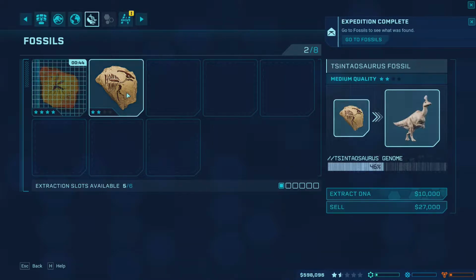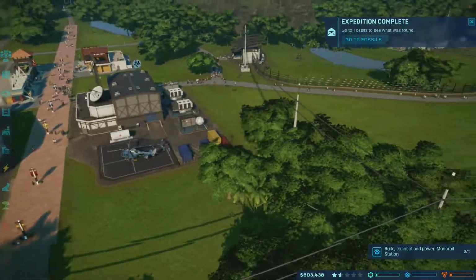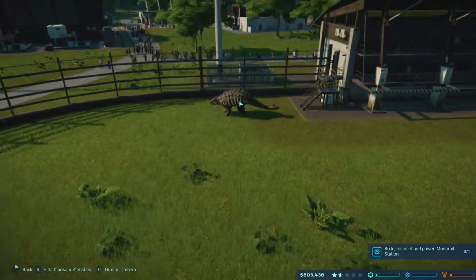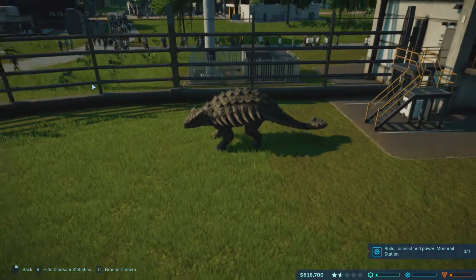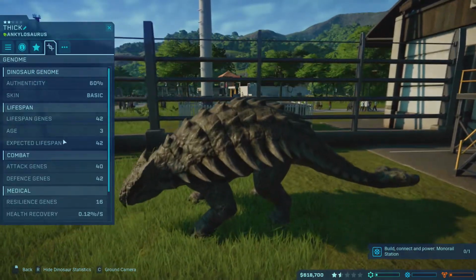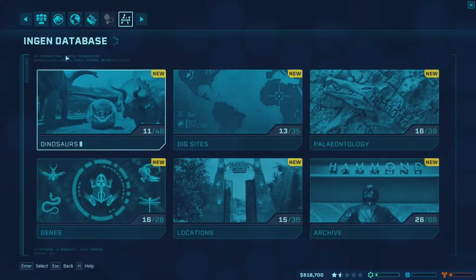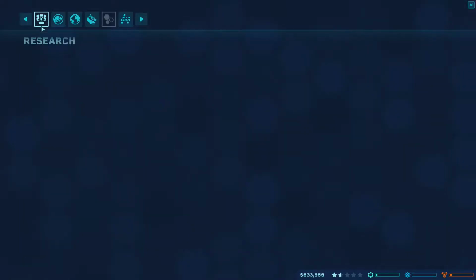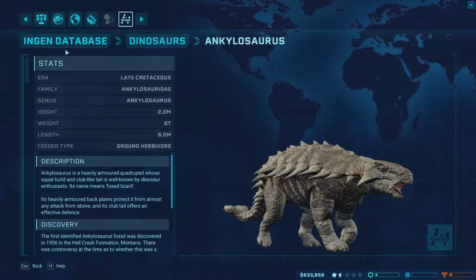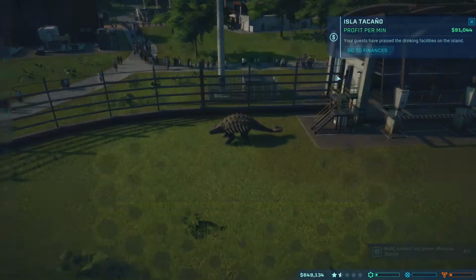Oh, guys, we are about to get a Crichtonsaurus. I think it's from the same family as the Ankylosaurus. So it's the Ankylosauridae family. Let me have a look. Where's the information for it? Maybe we go on the InGen page, so we can see it there. InGen database, dinosaurs. Ankylosauridae family. I think it might be that. I don't know if we can actually read the Crichtonsaurus because we haven't actually incubated it. No, we have to incubate it first.